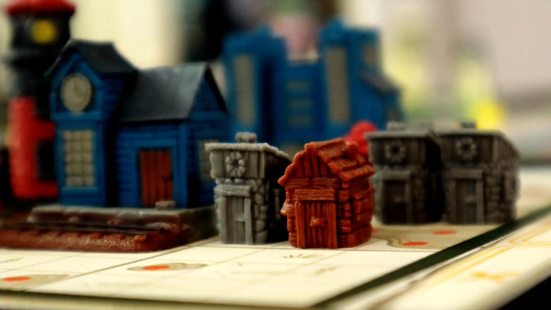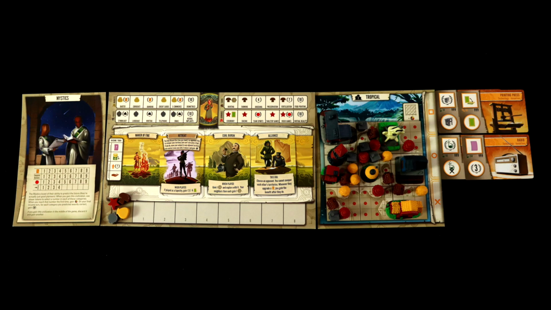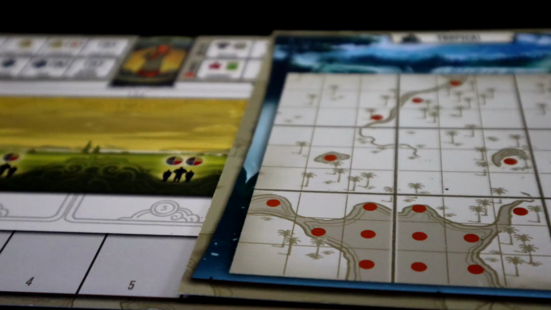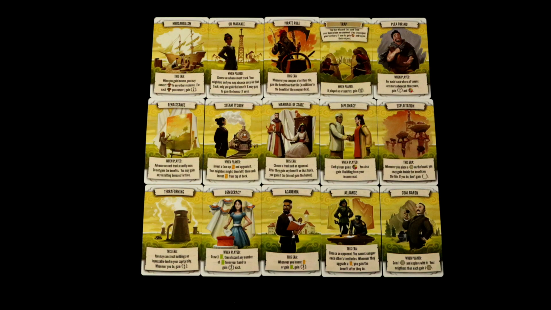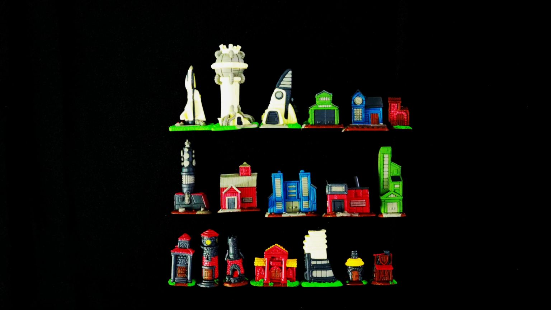Stonemaier games are known for their quality, and this one is no different. The player boards, civilizations, and city areas are all made of this super fancy glazed cardboard that feels really nice. The cards are all high quality, and Andrew Bosley's artwork is fantastic from top to bottom. The big focal point here, though, are the buildings, which we love.